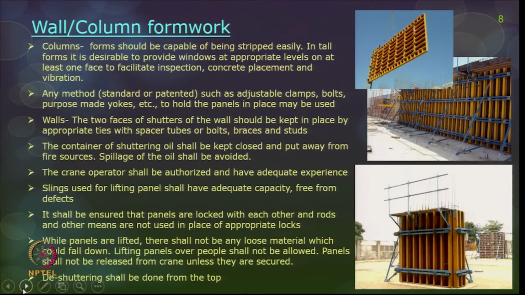Any applicable method can be used for connecting the panels in place, and these are all called panels. These panels should not be connected by broken reinforcement rods available on site and so on. There should be a proper procedure for connecting the panels, which can be adjustable clamps, bolts or any other standard practice, because they also should take care of the load acting on the temporary structure.